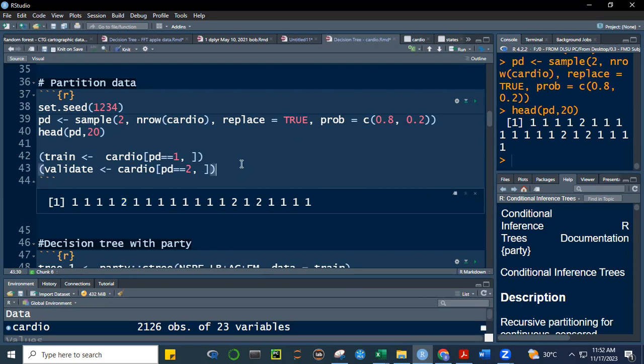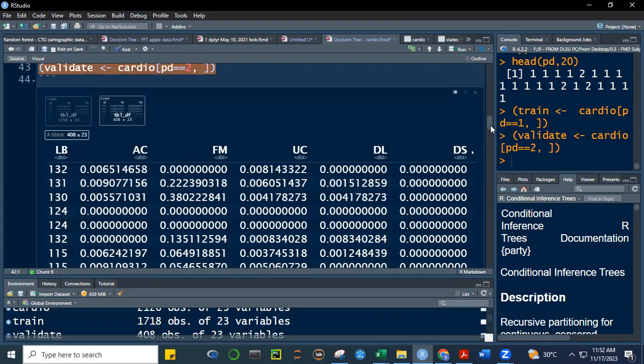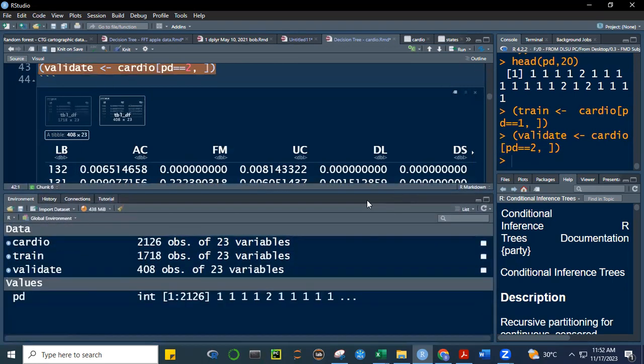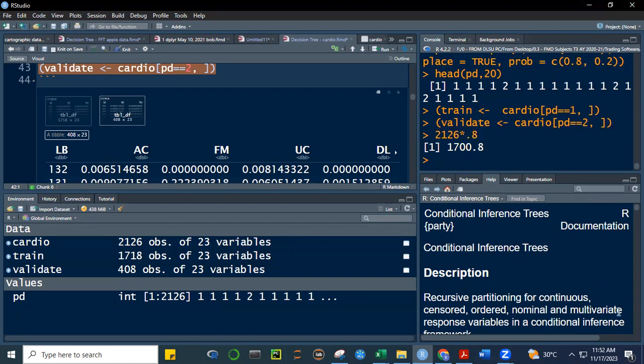Okay, so if you run this, let me now go to the train data set: 1718 observations. So we had 2126 observations, multiply that by 0.8. So around 17. No? So it's not exact. We can use an exact figure for that.